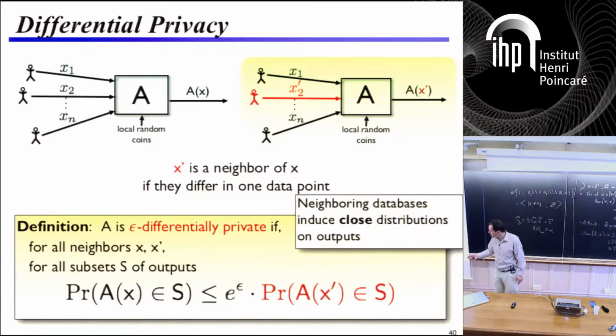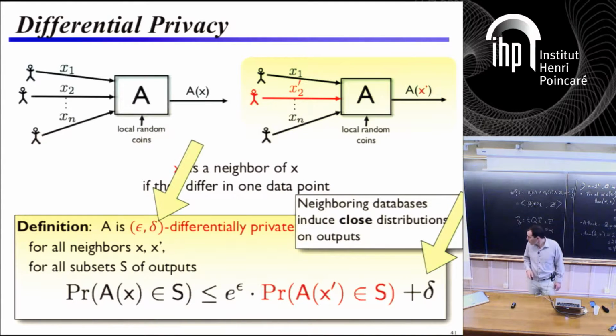Implicit here is a particular metric on probability distributions, where we measure change by the multiplicative change in the probability of any given event. I'll come back to why this metric is a good one for this application, but for now I just want to point this out. This is not total variation distance or Kullback-Leibler or anything like that. It is a very specific metric that's a lot more sensitive than either of those. Sometimes we'll also talk about epsilon-delta differential privacy, where we allow for some additive term delta, which should be much smaller. So sometimes we'll use this kind of hybrid metric.